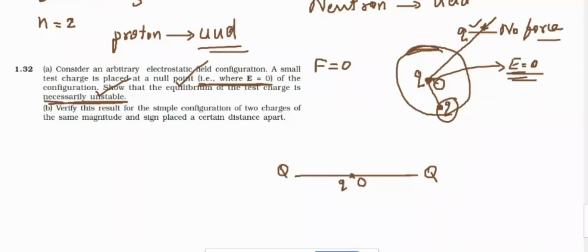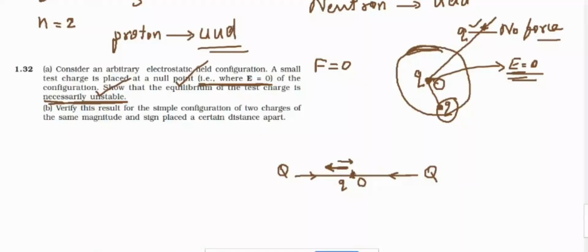Now you can see over the test charge, both the charges will apply a repulsive force so that the net force at this point is 0. So we can say charge small q is at equilibrium at the point O. Now, if I move the test charge towards left, what will happen? When I move the charge towards left, the force between the charge on the left side and small q will increase. The repulsion will increase so that the test charge will return back to the point O.